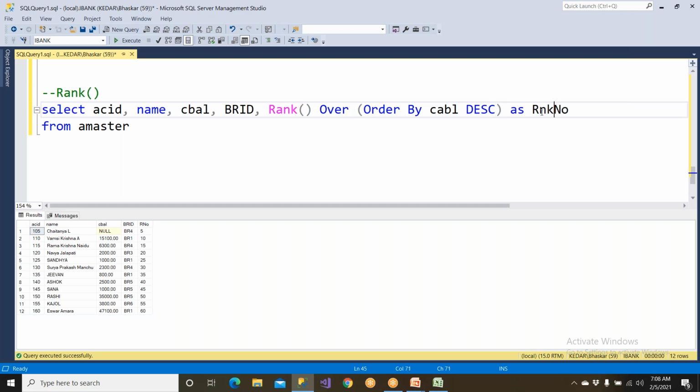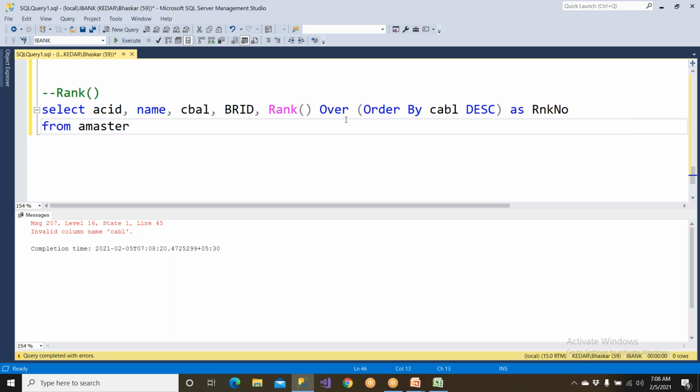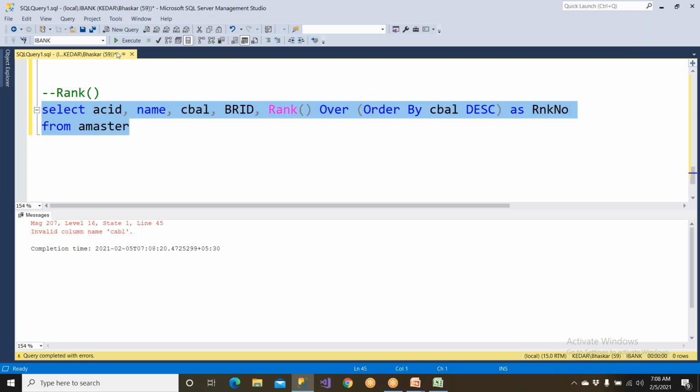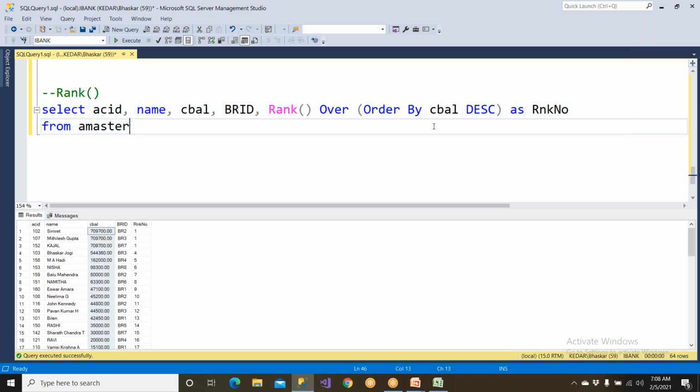I'll say rank number. Let me execute it. The C balance spelling is wrong, right? So branch ID doesn't matter, it is sorting the data based on this. Have you seen? These three people have the highest balance customers in the bank. Clear?